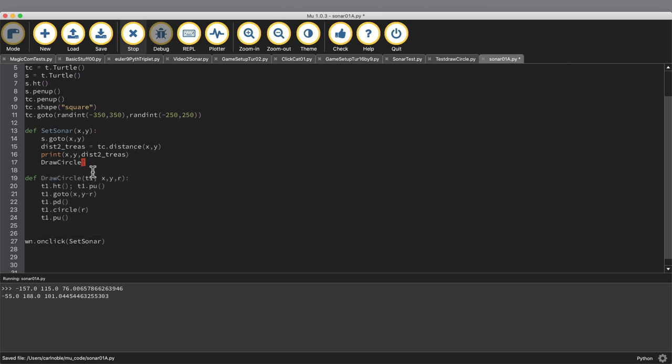What are we going to have? Well, the turtle is S, and we have X and Y, so we can just use those same letters. Now what are we going to use for radius? The radius is really this distance. So let's try that. Copy, and I'll put it right here. Now, if we're lucky, this should work. Let's give it a shot.